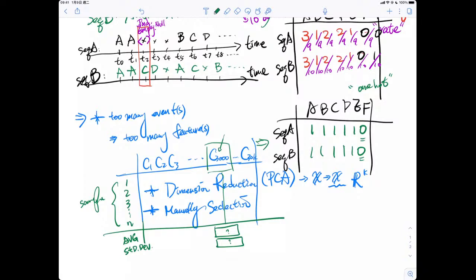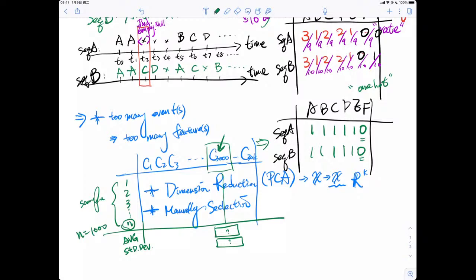So basically, you can set a threshold, considering how many n's you have. Maybe you can say, if n is 1,000, but only 2, 3, or even 5 of the samples have such an event, C3000, then you can consider manually removing that event, because most of the values in this column are 0.